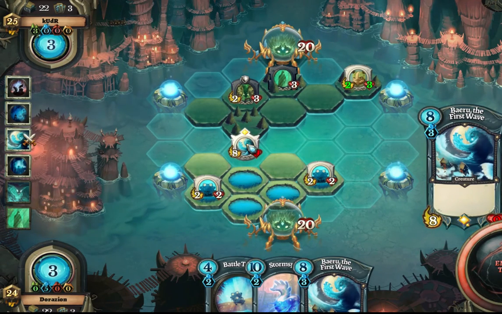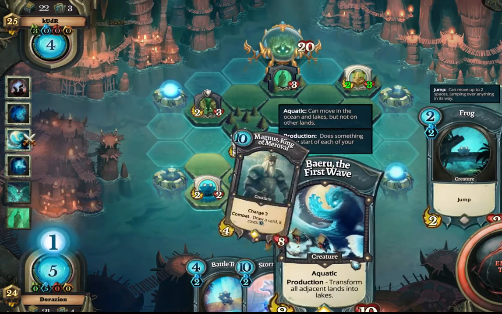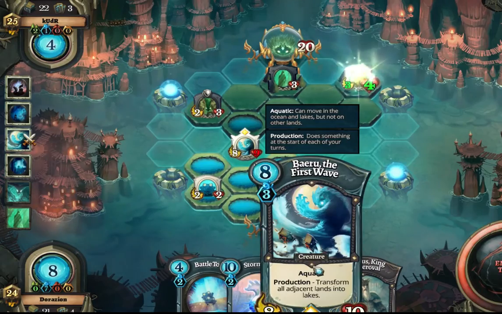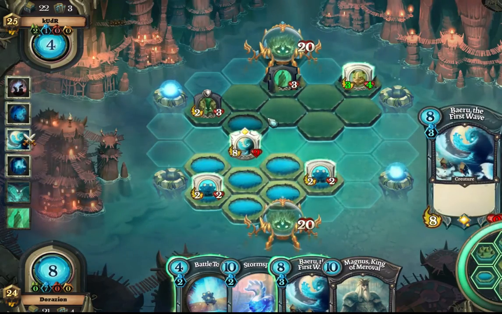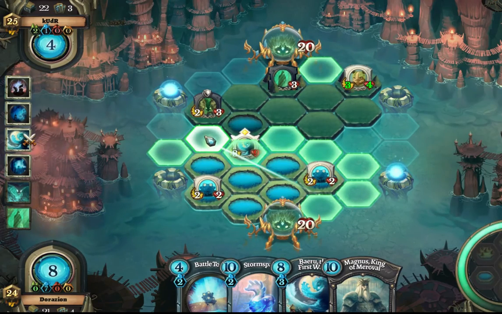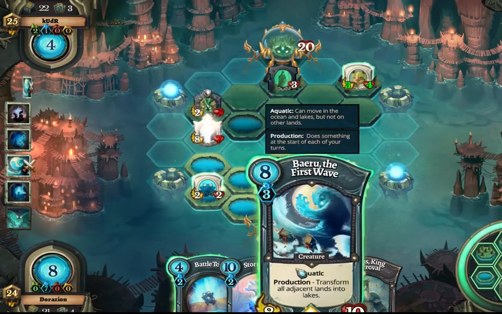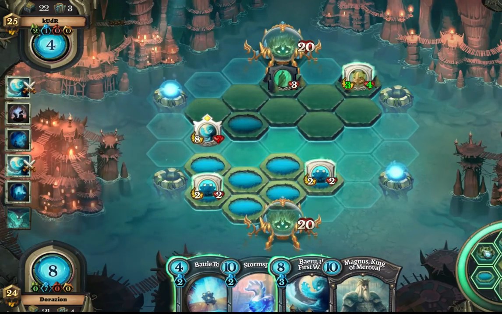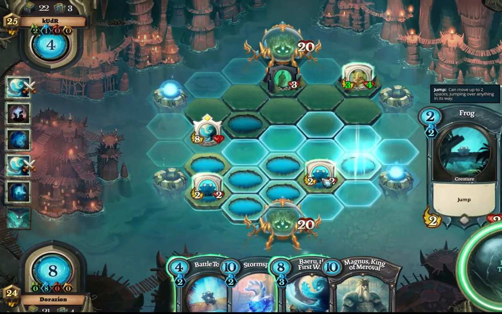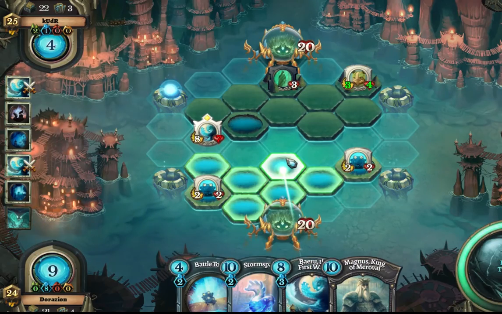And you know, I'm just ahead on so much Faeria and tempo here because I still have this card. Like this is still a card in my deck. So I'm very much still able to be like, you know, I can just play another one of these. Just play another one.